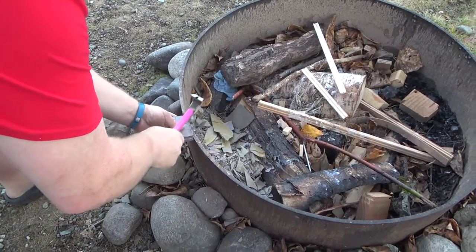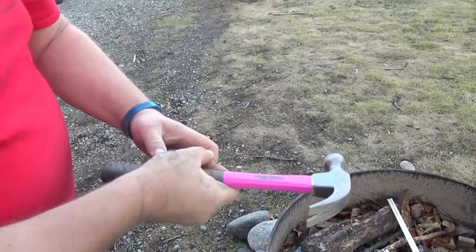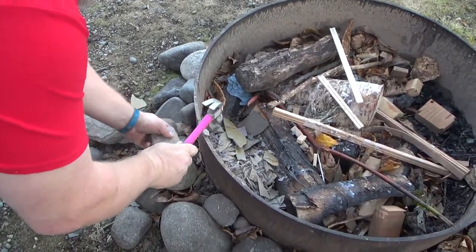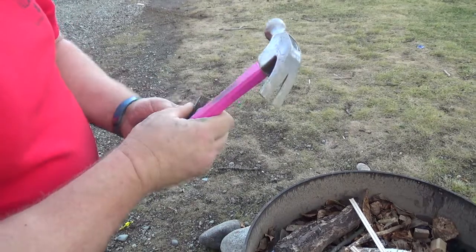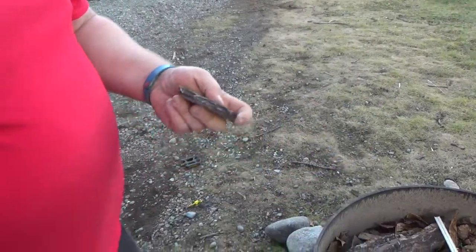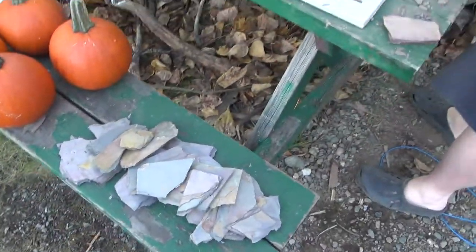Cool. Then I take it and like that's pretty thin there. Let me break that off. And I just break all the little stuff off. So there you go, there's one. Amateur Masonry 101. Yep. And all those flaked out to be nothing. Like this big guy here. Really thin pieces. Yeah.